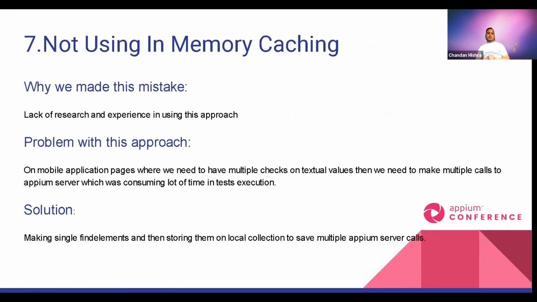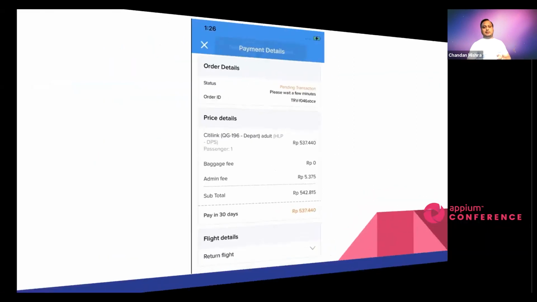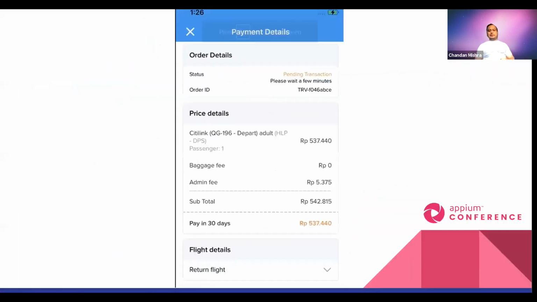Next, using in-memory caches. I will explain with an example here. Let's say this is my page. Here I have to verify, let's say, these fields: status, order ID, city link, package, admin fee, subtotal, payment fee. Let's say there are 10 elements here.